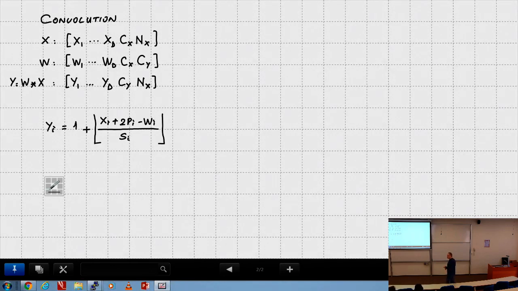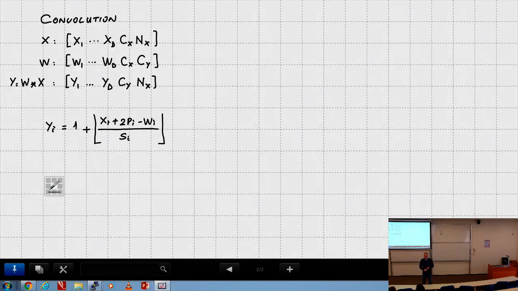The full convolution operation that is supported in deep learning frameworks works as shown on the screen. So we have an X input image or batch of images that are each d-dimensional. D could be 2 or 3. And we also have 2 extra dimensions for channels and instances, CX and NX.